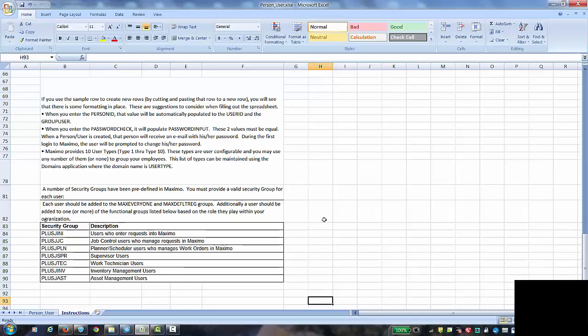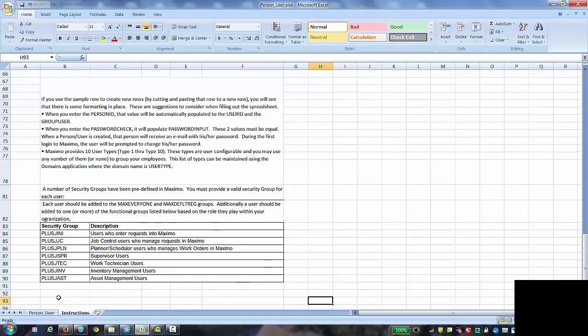These are the groups that are predefined out of the box with Maximo Fundamentals. In your deployment, your administrators may have chosen to create additional groups, which is fine. Whatever groups you have, as you load people and users, you can choose to assign them to one or more groups.